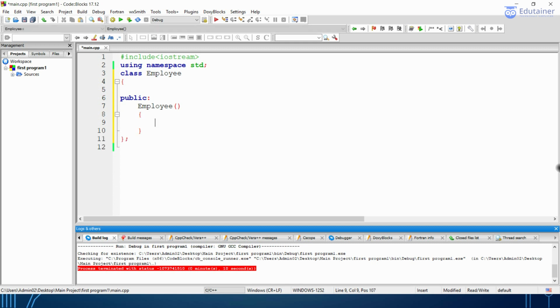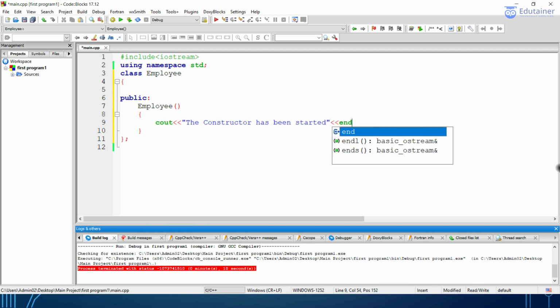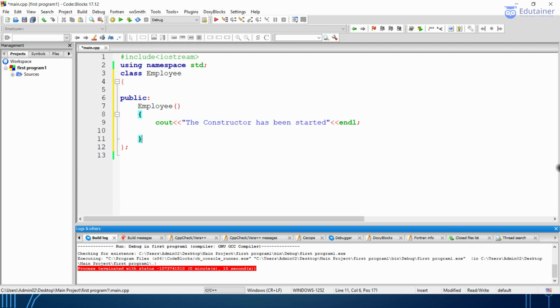In this I will be printing with cout, "the constructor has been started", and this will end with a new line.